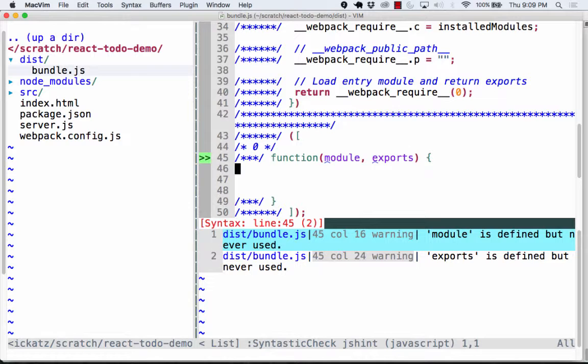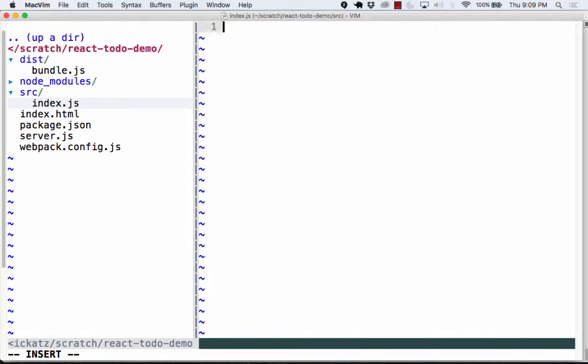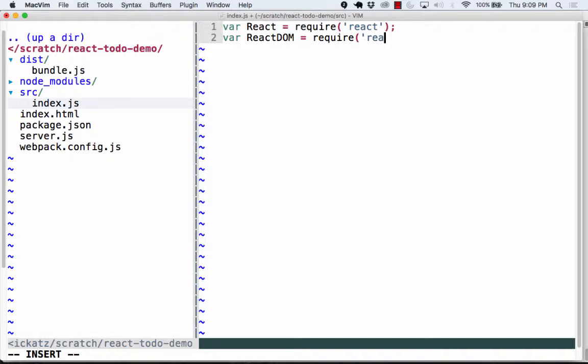So one of the things we could do here with Webpack is get exactly where we were before by doing something like this. I'm not going to do this with ES6 yet, and then I'm going to do it with ES6. I'm going to say React equals require React, and ReactDOM equals require React DOM. Okay? These are the NPM packages.